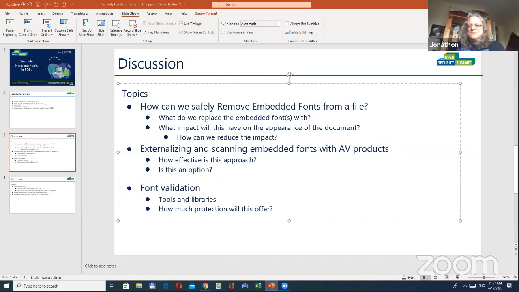Well, that's a tough one, really. I mean, there is no universal answer, I don't think. If we take the example of the CDS case, where you probably have a subset of documents moving from a known source to a known destination, then yes, you can have verified and whitelisted fonts in place on the high side, because you know what you're expecting from the low side to a large extent.